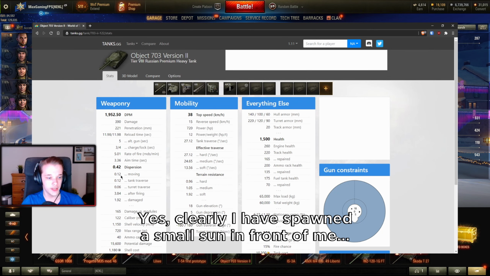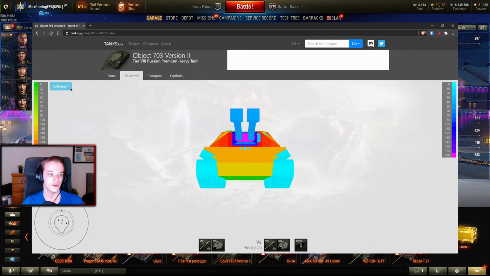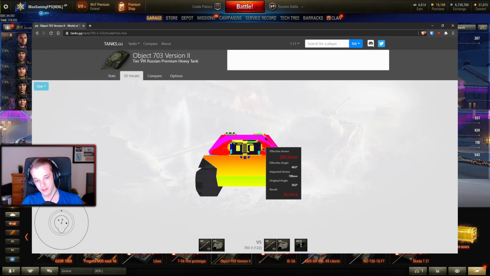Okay, so here you go. Here's what I was saying about the dispersion values, by the way. This is very good. 0.12 and 0.6 for when you're turning the turret and turning the tank is very good, which is why you don't really need IRM on it. Live model. This is the live model. As you can see, it can be penned with about 260, 270.